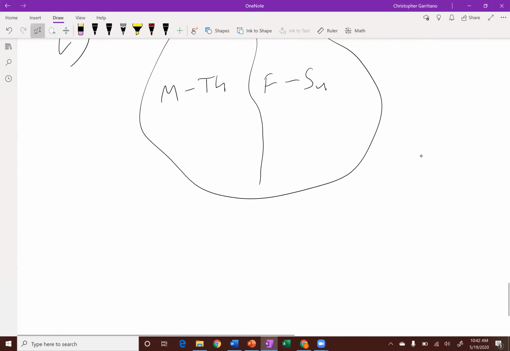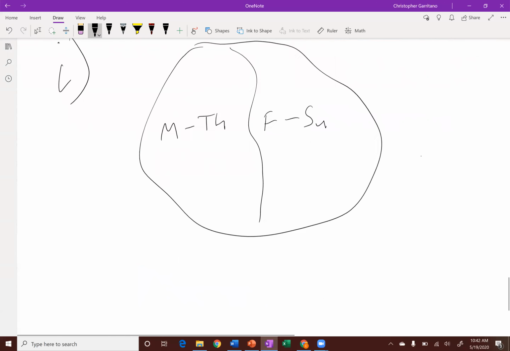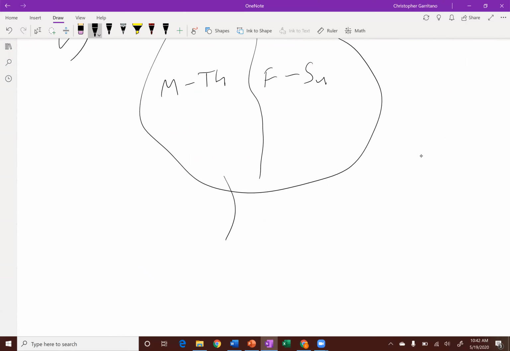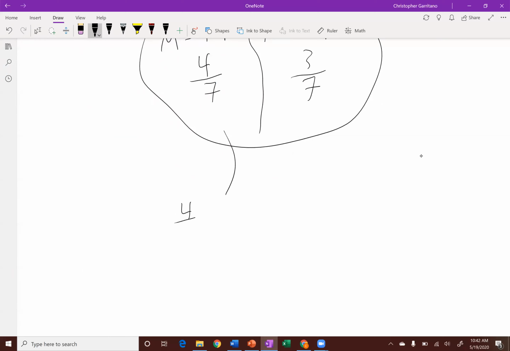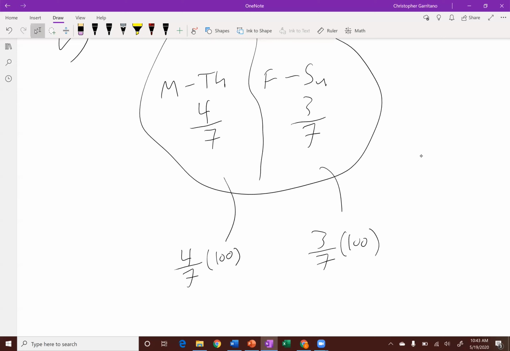And you might want to go ahead and randomly select. So what are we trying to do? Select 100 people. You might want to randomly select. So this is 4 out of the 7 days. This is 3 out of the 7 days. So you take 4/7 of 100 people from here, and you take 3/7 of 100 people from here, so that you have a proportional representation of the non-busy days and the busy days in your sample. All right. And again, this will reduce sampling variability of our sample mean. Why? Because we are guaranteeing a proportional representation of busy days and non-busy days.